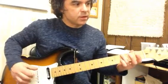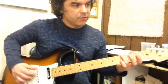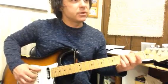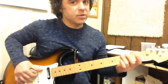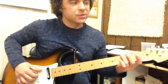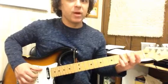Now the other thing that's going on there is we're playing too. We want to get that sound, that is okay for us right now. That's reminding us to mute those strings with our fingers, and we're just landing on those strings so that the sound is cut off or muted. We call that right hand finger mute.